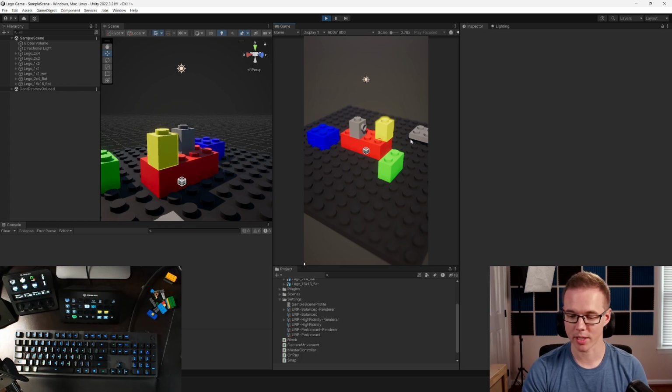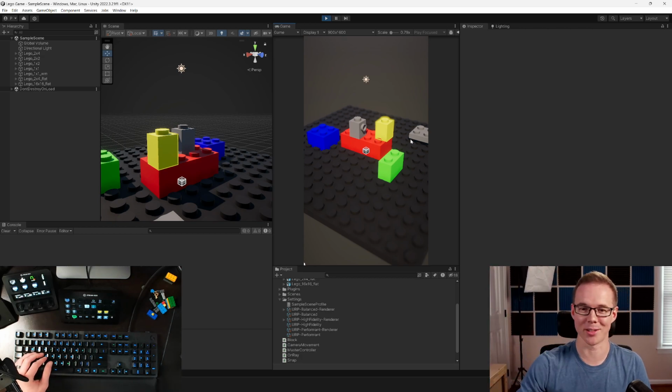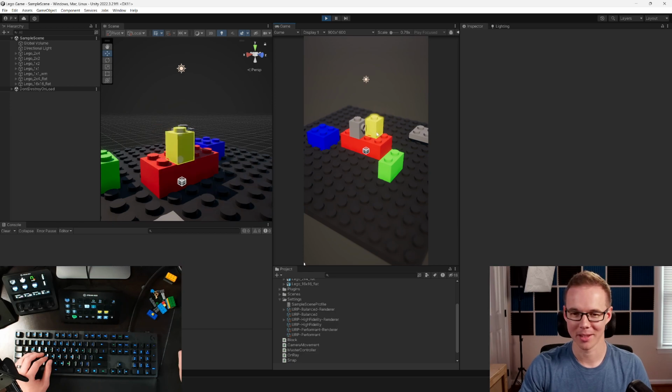But after the last stream, just off stream, I got it working, and I'm happy to say that it is working now. So check this out, guys. You ready for this? Okay, here we go. So now it knows the normal male and female connections on top and bottom, and it also knows the side.